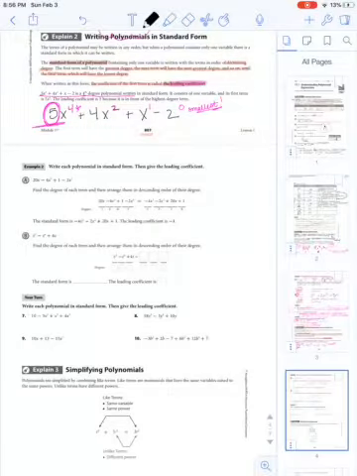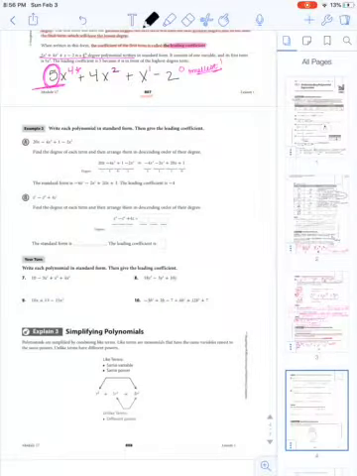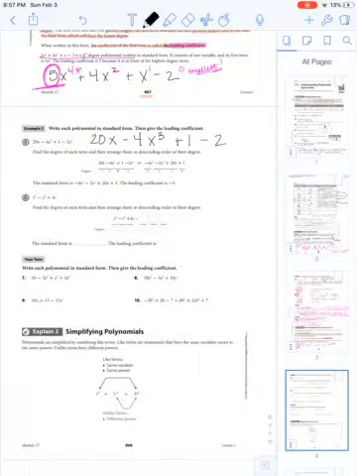Okay, so I'm going to go ahead and switch back. Again, I'm going to rewrite this. So we have 20x minus 4x cubed plus 1 minus 2x squared. Well, the first thing we need to do is identify what has the highest exponent. So we're going to see that we have a 3, we have a 1, we have a 0, and we have a 2. So I know that 3 is bigger than 1 and bigger than 0 and bigger than 2. And so I'm actually going to write it as negative 4x cubed.